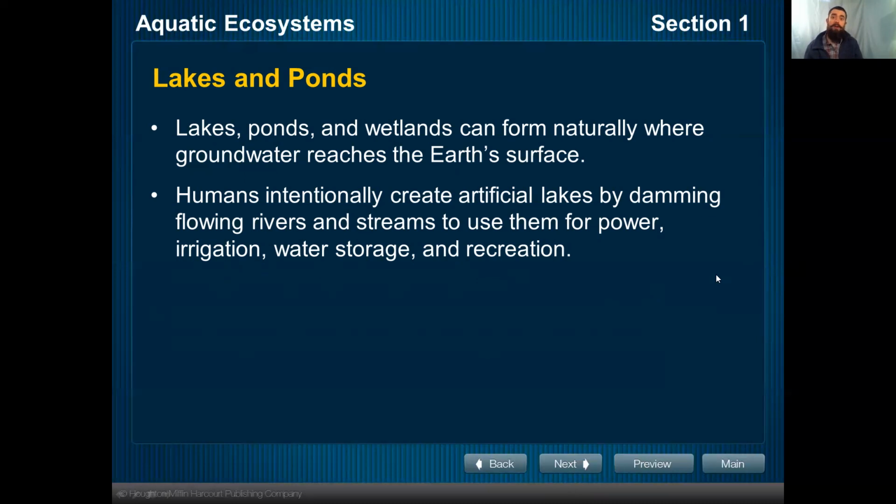Around here, there's a lake called Lake Wallenpaupack. Lake Wallenpaupack was a man-made lake. They built this dam, and they let water go over it, and there's a hydroelectric power station there. They make electricity by making water go over the dam and turning a turbine. They also use Lake Wallenpaupack for recreation.